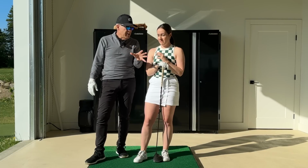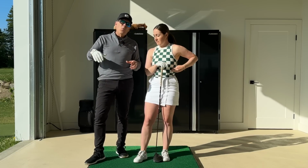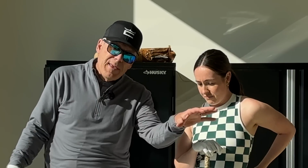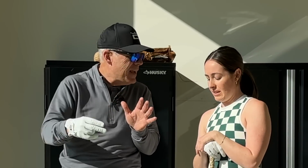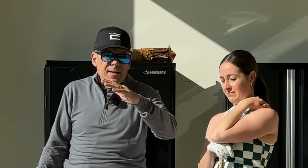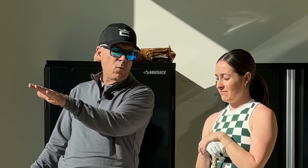And then when you're in a long drive contest, there's a building up process, right? You've got to ramp things up. While you see the players out there performing, all the other competitors are on the range ramping back up and getting ready. They're revving up the engines. It takes a while to get there. So in the speed training process, it's kind of peaks and valleys. You ramp it up to 110, and then it drops down to 108. Then it ramps up to 112, drops to 110, then it ramps up to 114. And basically, you've been able to ramp it up to about 118. Yeah, that was my highest.